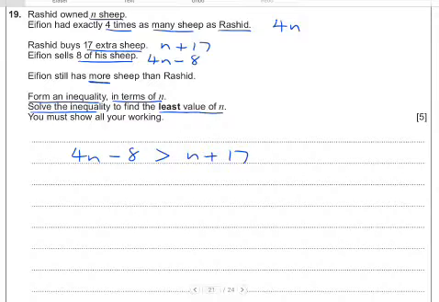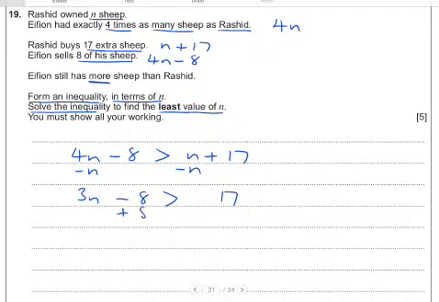Now you solve inequalities in the same way as you solve linear equations. So I've got n's both sides. I'm going to get rid of that n first. I always get rid of the smaller number of letters, whichever side they're on. So this n is less than 4n, so I'm going to get rid of n. That gives me 3n, working down the page, minus 8 is greater than. Be careful not to change this to an equals. I know we're solving it like an equation, but it's not an equation, it's an inequality. So always keep writing the inequality.